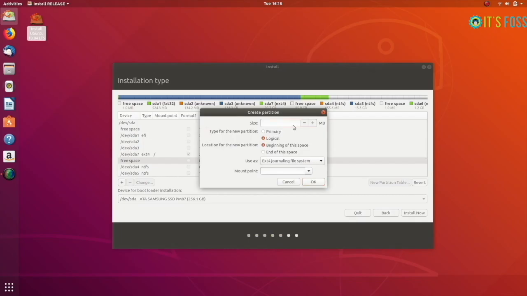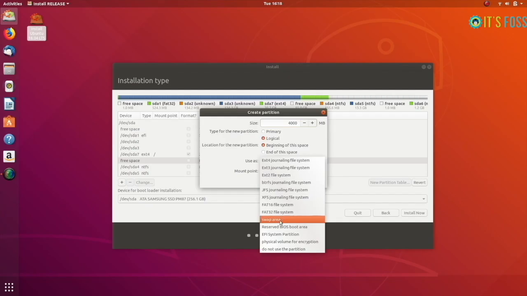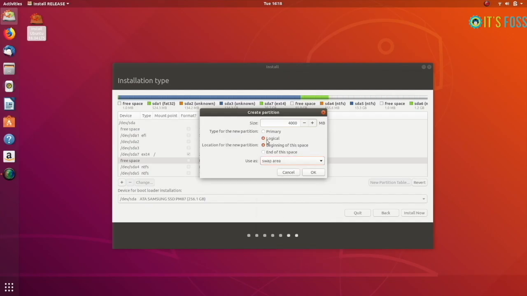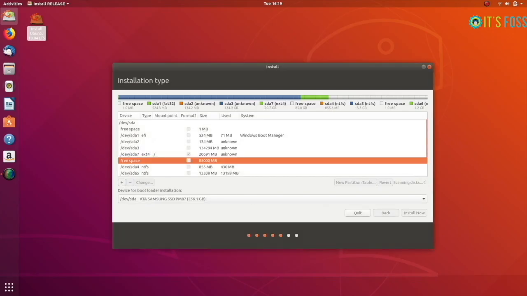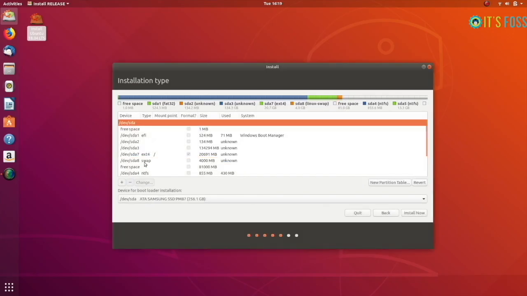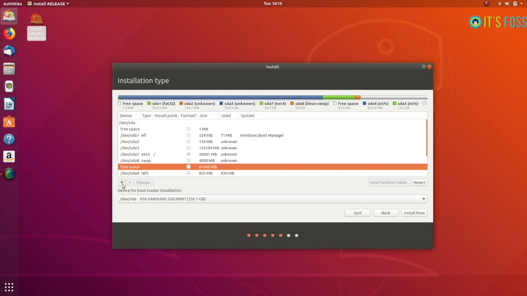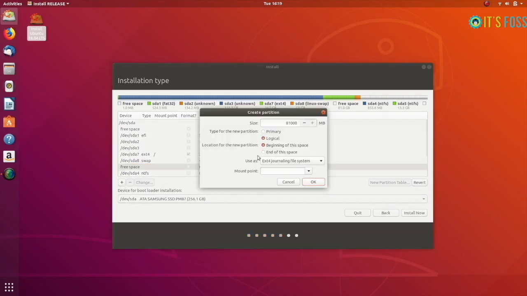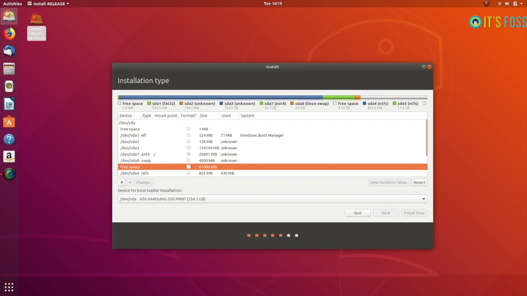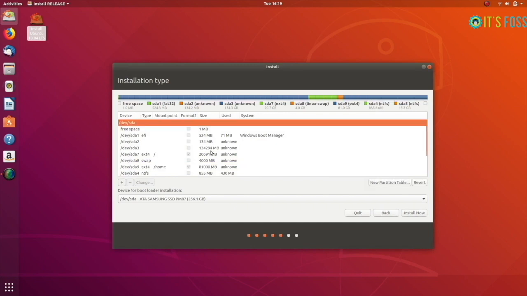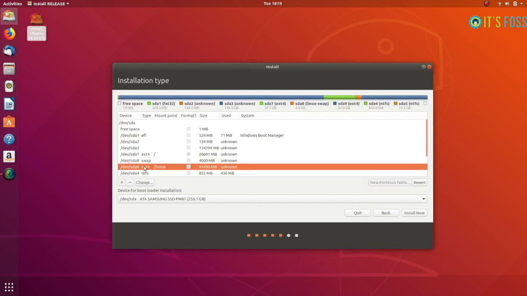The thing is, it's kind of debatable how much space you should be using. So just to be safe, use half of the RAM size as space, or you can choose another size as well. You can find a good link in the description for this process. And in the last, we'll be creating the home partition with the rest of the free space available. So that's it. We have root, swap and home partitions created.